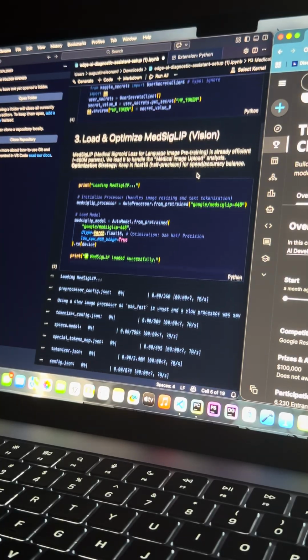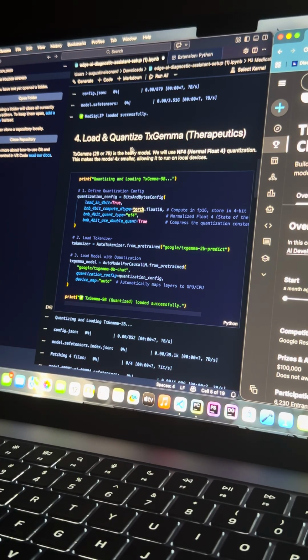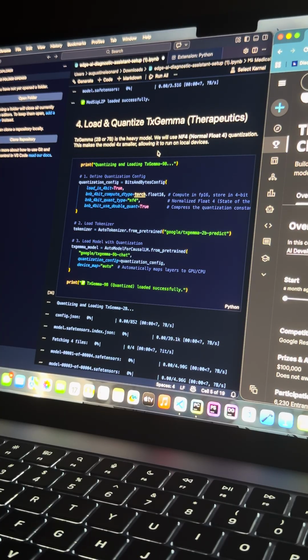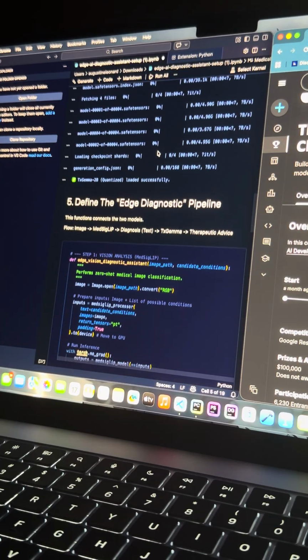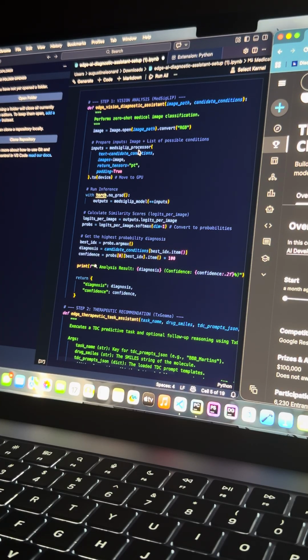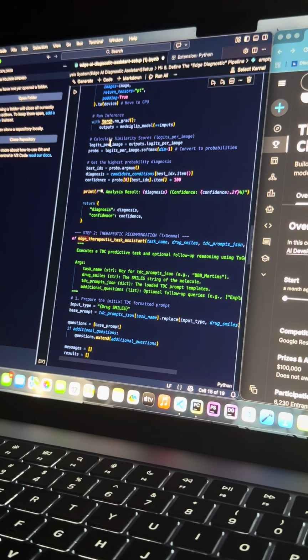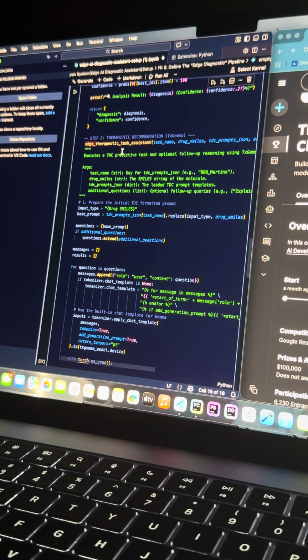Then load the first model, MedSigLIP, then load the second one, TxGemma. Of course, we have to quantize and optimize each one of them. Then we created a pipeline so that we can do two things: analyze images according to this function and perform analysis or get insights from those drug SMILES, as I said.